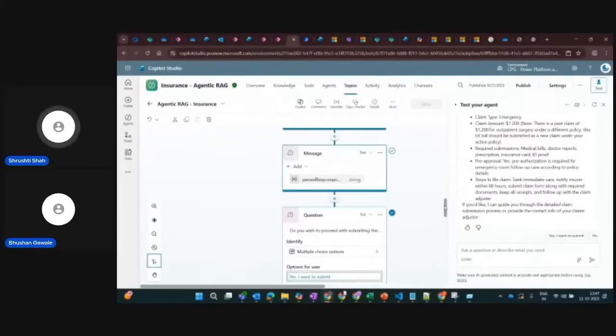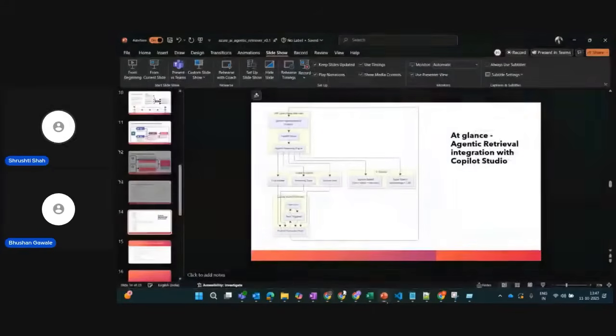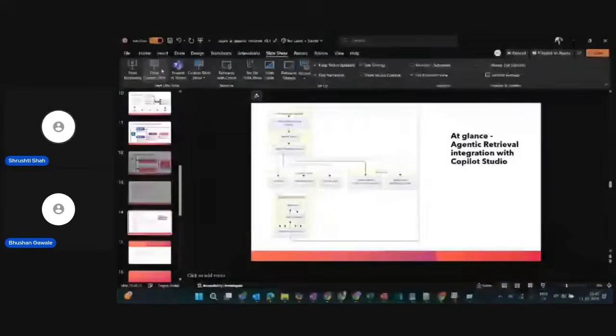But now there is again one brilliant query which I think the majority of you would have: how can I start identifying whether this use case will fit in normal RAG or in Agentic RAG? So let me go back to the slides, and if you have any queries, maybe we can take that up at the end.